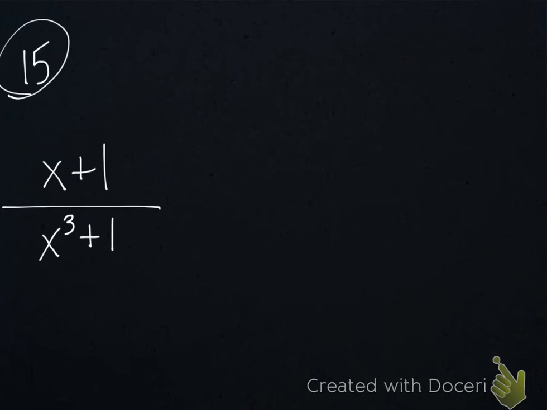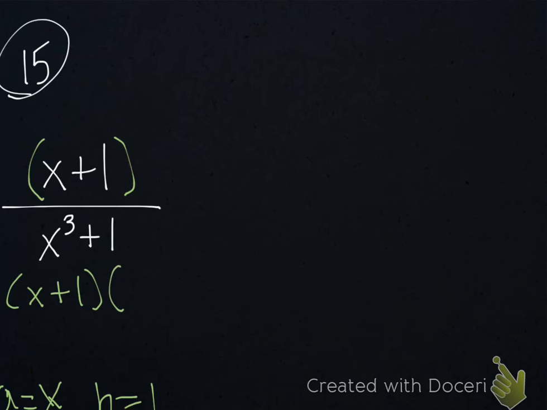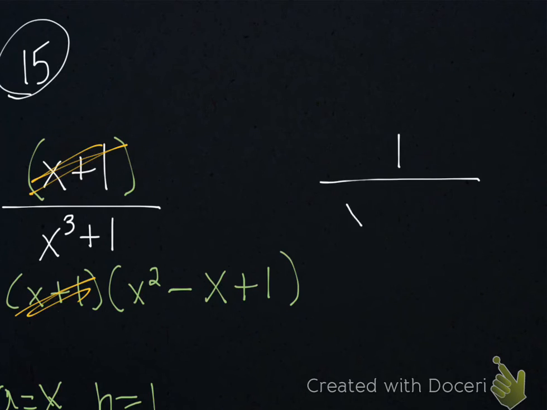Number 15. No, we did it again. There's that cube. Well, you know what one of the factors is going to be because it's right on top. Let's factor that perfect cube. A is going to be x, and B is going to be 1. So I would have x plus 1, remember same sign, x squared minus, because I have to do opposite sign, a times b, which is just x, always positive b squared, just a 1. And I know you already knew what was going to cancel is the x plus 1's. So now we write what's left. 1 divided by x squared minus x plus 1.